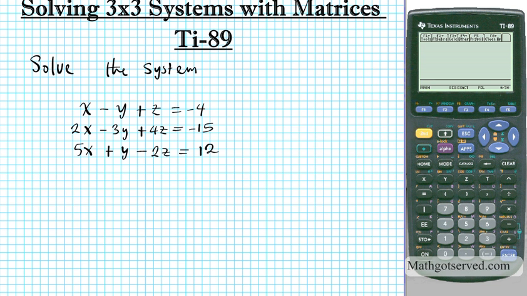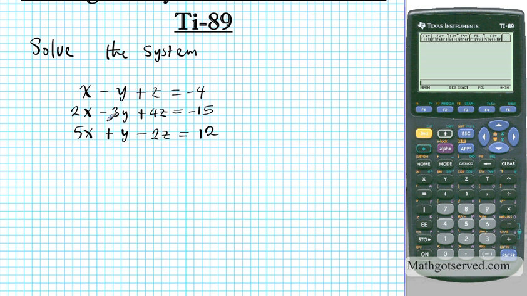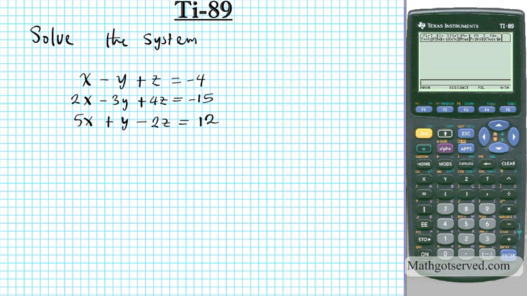So first thing I'm going to do is find the related matrix of this system. All I'll do is extract coefficients and place them in a matrix, all right? If a variable doesn't have a coefficient, I'm going to replace it with 1, all right? So you notice this x right here doesn't have a coefficient, so I'm going to put a 1 here, a 1 here, a 1 here, and then a 1 right here, okay?